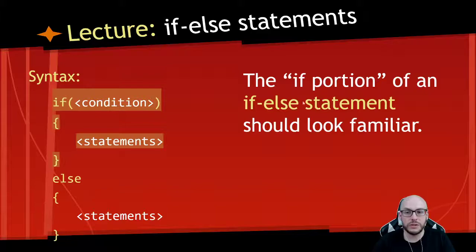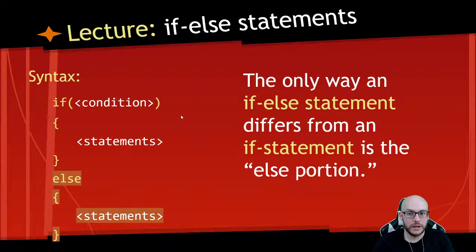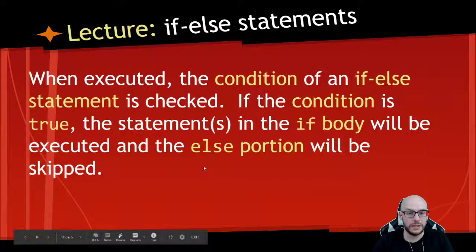So the if portion of the if-else statement is going to be the exact same. We have the reserved word if, some parentheses, and inside the parentheses is a condition. The only way this is different is there's this else clause that is tacked on, the else portion. We see the reserved word else, and then we see some curly braces indicating the body, and in that body can be any number of statements.